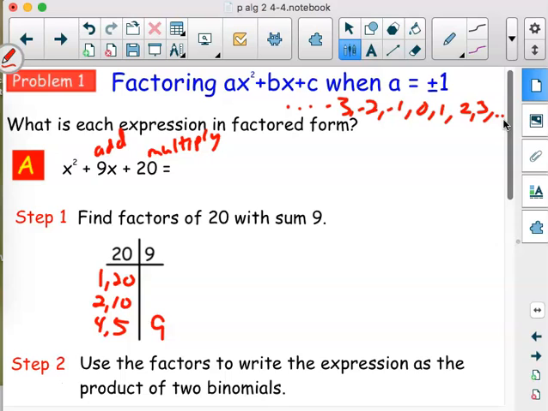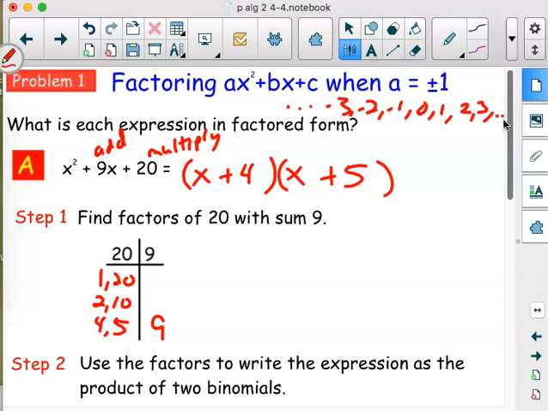So then we think backwards. How did they get x squared? It had to be x and x, because x times x would give me x squared. And then we just found the two numbers that multiply to 20 and add to 9. It's 4 and 5. And since all of these have pluses, it will be +4 and +5. And if we wanted to check that, we could just do FOIL on it real quick and make sure it works. X squared plus 5x plus 4x, those two add to 9x. Last times last plus 20.